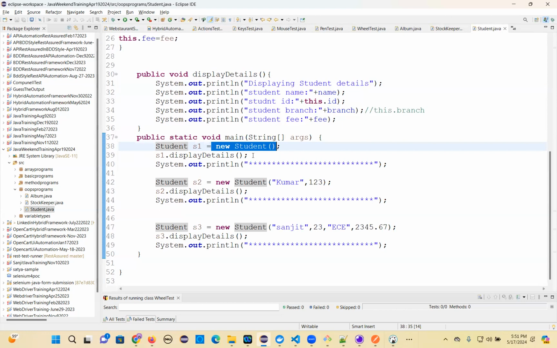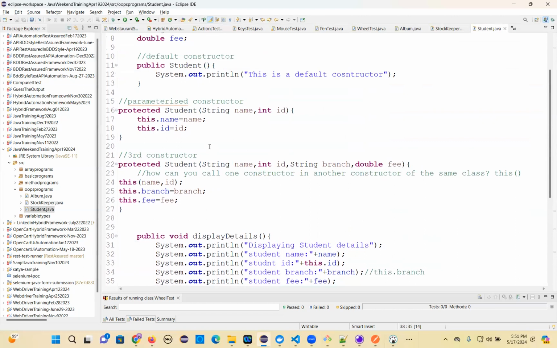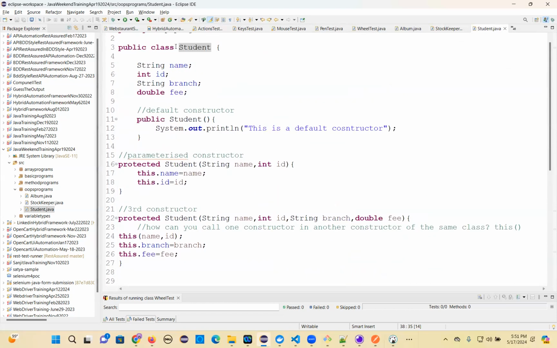Okay, and show me how to create different constructors. Also, this one is constructor overloading, right? See, the class has multiple constructors, and the constructor name is the same, but what is the difference? Here 0 parameters, here 2 parameters, and here 4 parameters. So this is constructor overloading. That means one class has multiple constructors, but they differ in the parameter list. So that's constructor overloading.